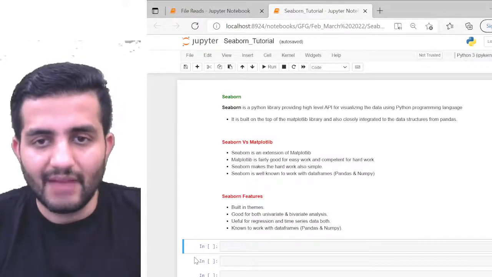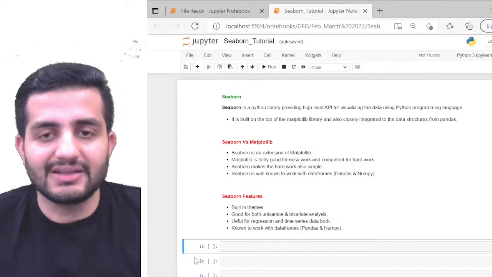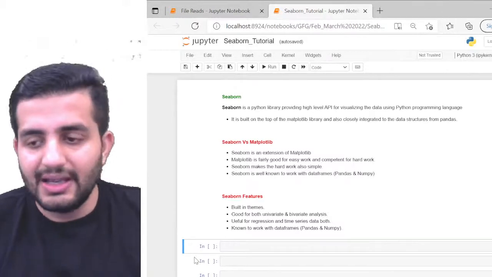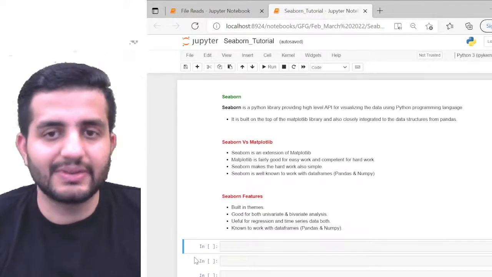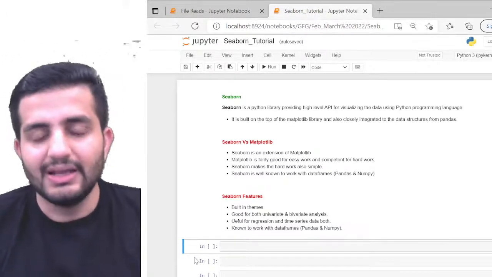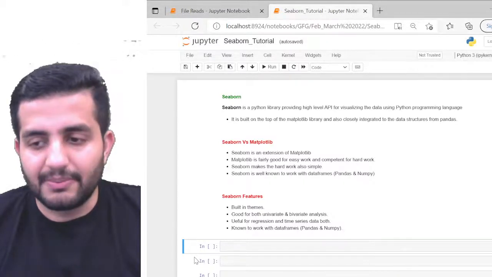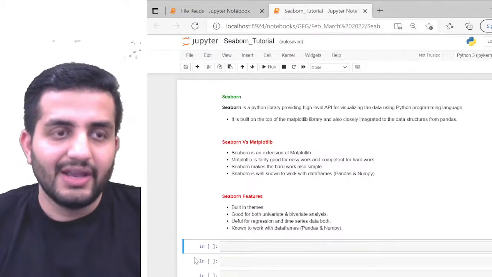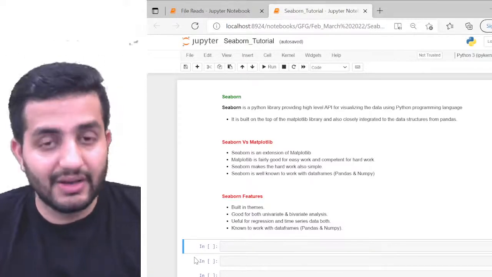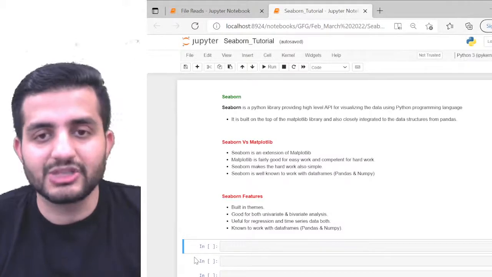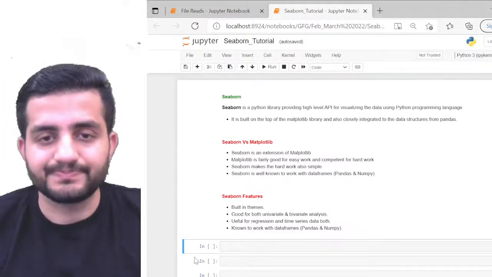Okay. And again, as I said, Seaborn is well known to work with data frames like pandas and NumPy. So Seaborn is very much closely associated with the data frames, which is pandas and NumPy. That is again giving it an upper edge comparatively to Matplotlib, because here the analysis is generally performed on pandas and NumPy, because we'll be having separate classes on pandas and NumPy as well, but that is where we'll have the additional benefit of using that too.